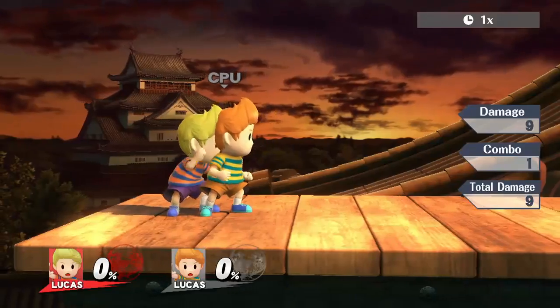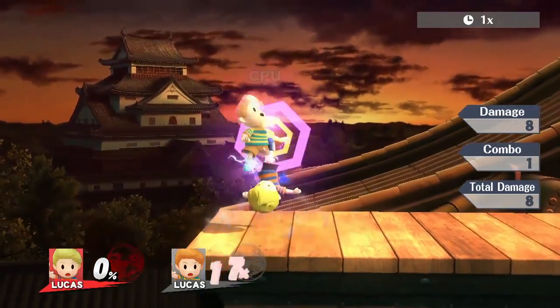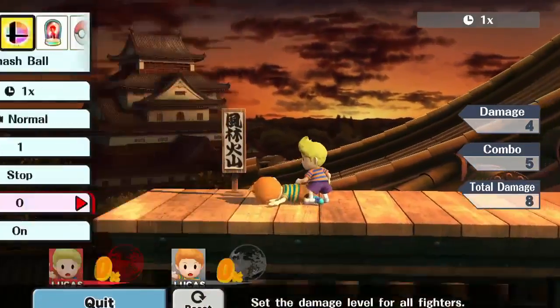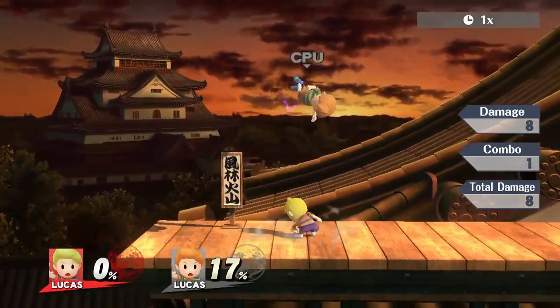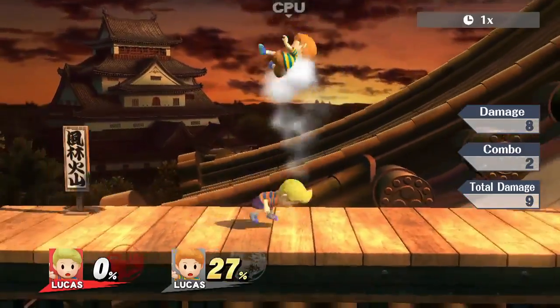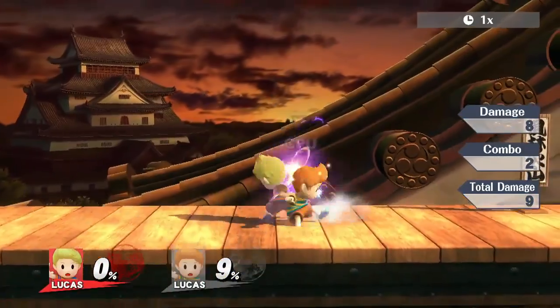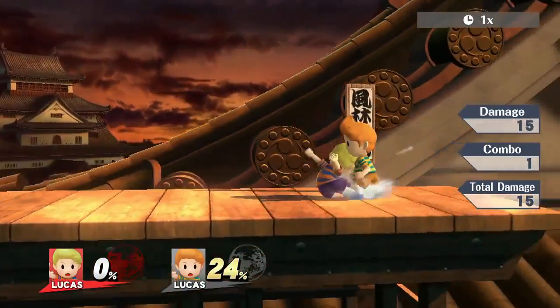Okay, so one of the best moves that Lucas has is actually his up tilt. This is one of his best tilts, other than his down tilt, of course. So what you will be doing with up tilt is getting right underneath the opponent or right next to them. It has a pretty big hitbox, and then you just press up tilt, and then you can go for an air. You can go for a down air, you can go for a forward air, you can go for an up air, or you can go for a back air.